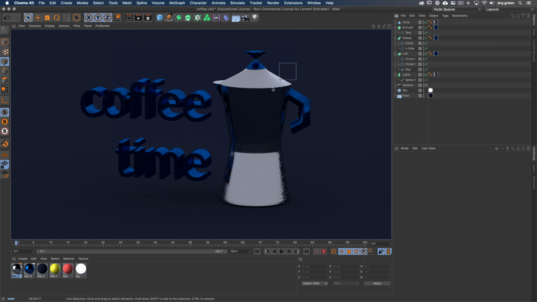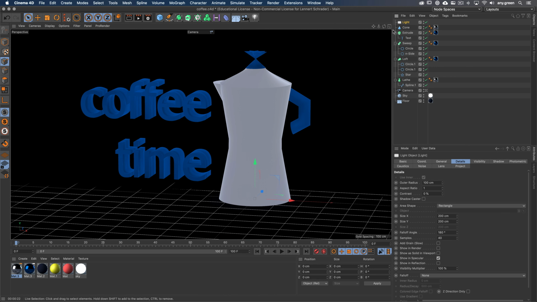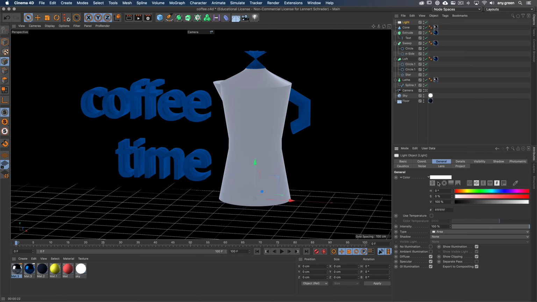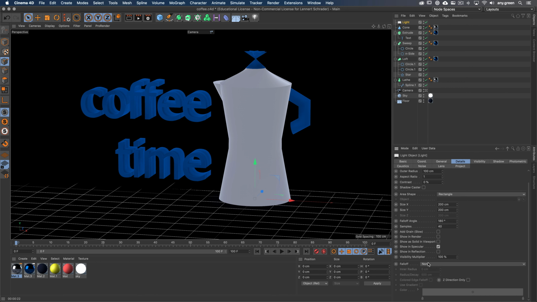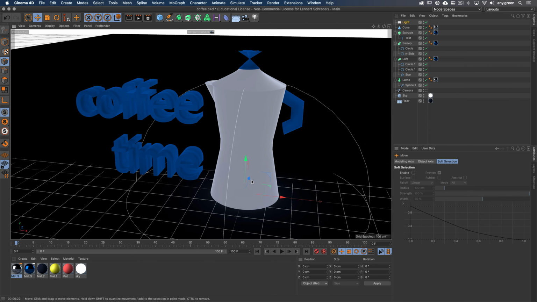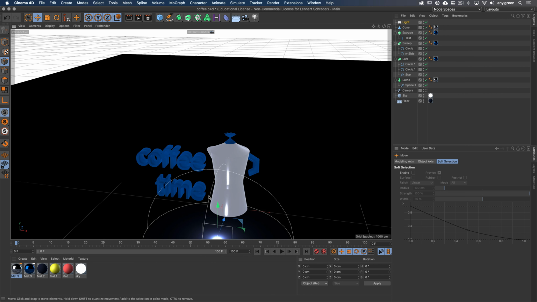Now, when it comes to the rest of the light setup, I usually recommend using area lights, and the following are the things that we usually want to change with area lights. First, we want to give it an area shadow, always important. Then we go to details, scroll down, and go to the falloff and change it to inverse square physically accurate.